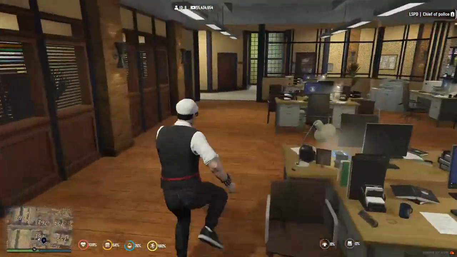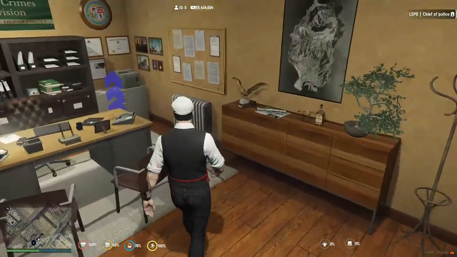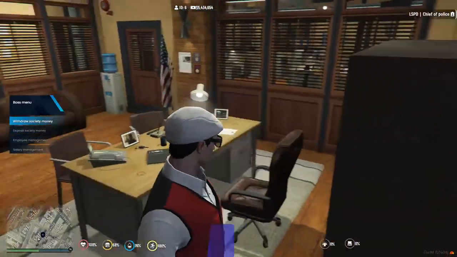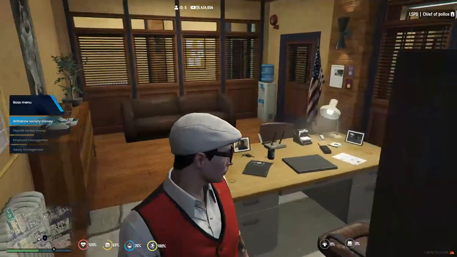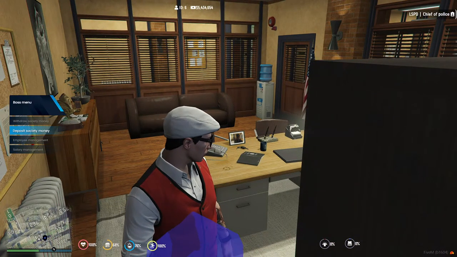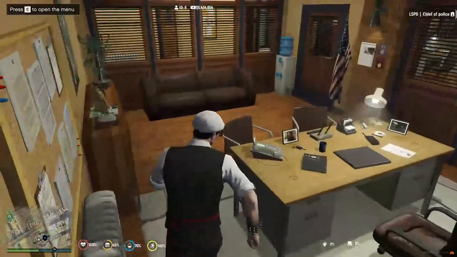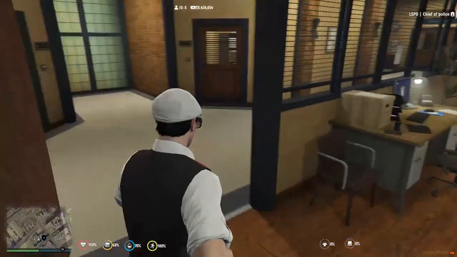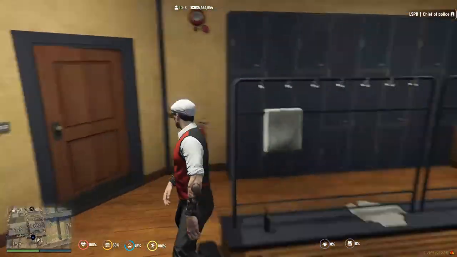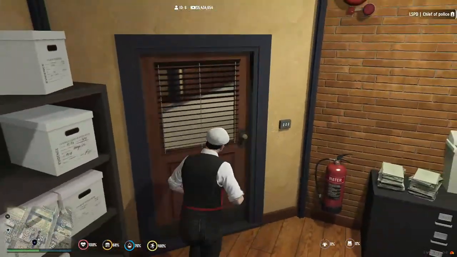So we added this MLO for the LSPD, and here is the boss section. Withdraw society money and deposit society money, employee management, salary management. Here we have the clothes menu, and the armory is not here.